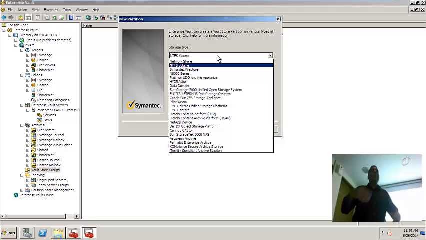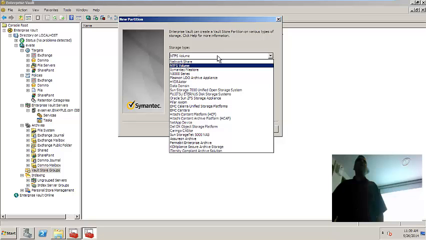99% of customers are using local storage. Very few are using either CIFS storage or EMC Centera nowadays. See, guys, archiving means that you're saving storage space by using low-level storage. So usually it will be saved on an NTFS volume, whether it is on a NAS or locally attached.